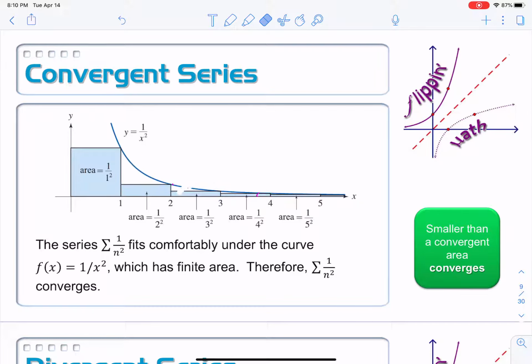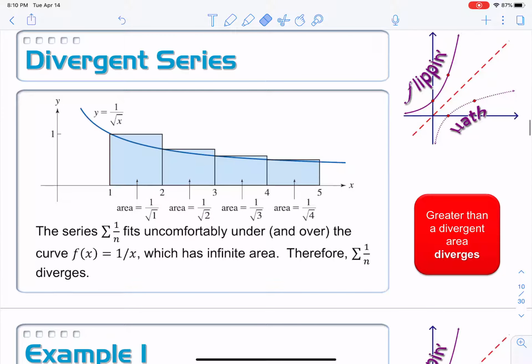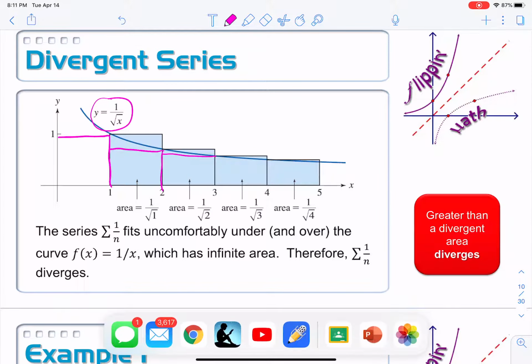We knew that 1 over x squared converges. So can we arrange our particular series so that it's smaller than that, right? We can still arrange the sequence that is represented by this particular function by something that's smaller than that. But if you're smaller than a divergent series, like for example, we could have gone here, here, or here, it's smaller than a divergent series, but again, you wouldn't know anything. It doesn't tell you anything. So we had to force this one into being something that was greater than a divergent series.